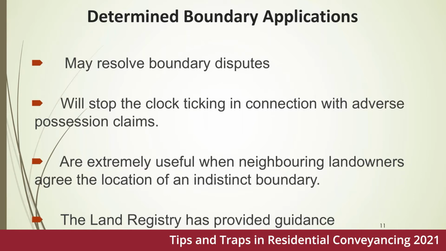The land registry has confirmed that the tribunal has a binary jurisdiction. Is the plan accurate? Is there agreement? Yes, the land registry will be told by tribunal to determine the boundary. If there isn't a plan that's properly prepared, and if the neighbours are not in agreement, then the land registry won't.